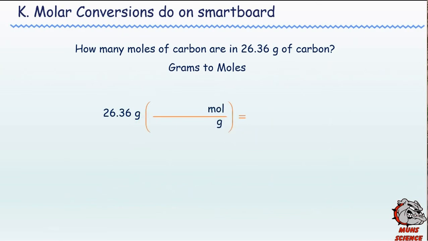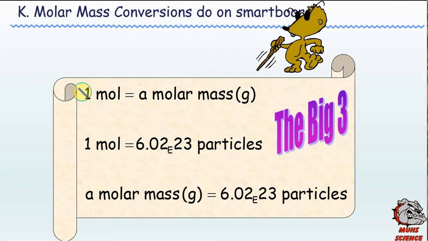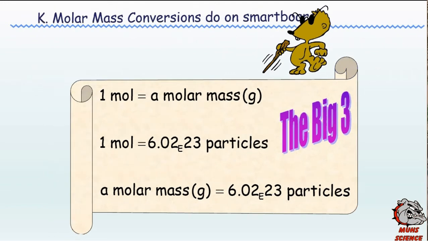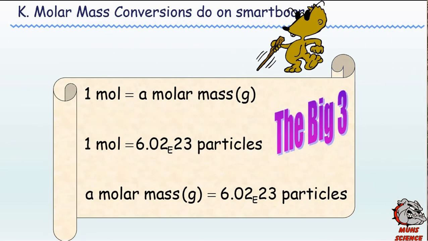Once the units are in, now you can bring the numbers over. Let me backtrack just a little bit and go back to this equality. The numbers in front on the equality go with whatever unit they're with. So I'm going to pull the 1 for moles, and you see where it says molar mass. Well, for molar mass, there isn't a number there. You can't just pull off any number. Every substance is unique in its molar mass, as we just saw in the previous slide, where we calculated all of this. So every substance has its own molar mass, so you can't just plug in any number. You need to figure out what the molar mass of your substance is.